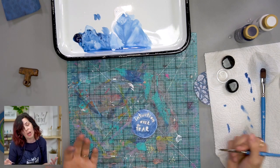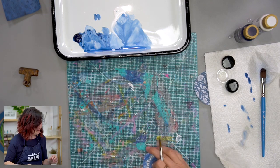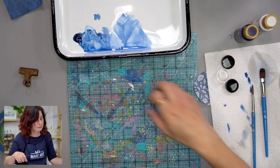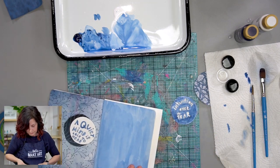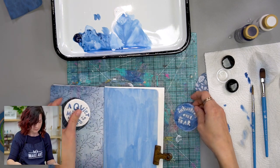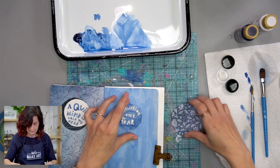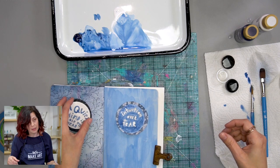I meant to make this dark like that one and then forgot while I was doing this, which is okay. So you could do a dark, dark blue, or you could do it like that. I have one last thing to add — I think we also forget that improvements aren't always visibly shown, but they're huge when it comes to internal changes, whether that's knowledge, comfort, peace, or whatever it is. That's a huge thing to recognize as you go along.